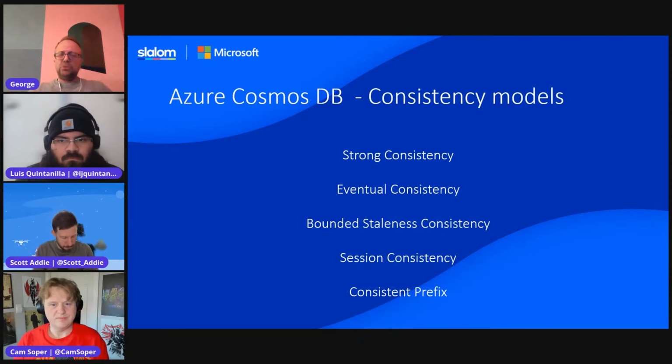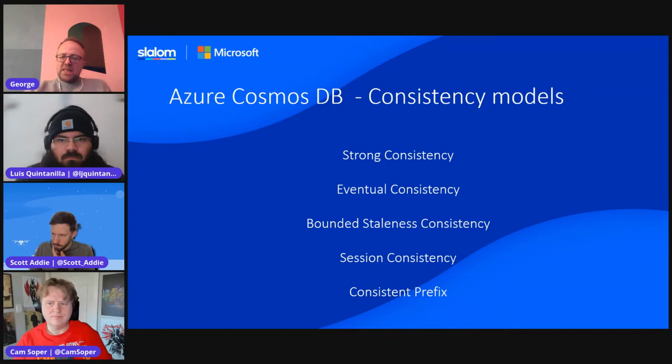the first and second ones are the two extremes, right? Strong consistency means that every read operation returns the most recent write, no matter how. You understand that the latency here is bigger. It provides a high level of consistency, of course, but the latencies are huge. Not huge, it's very fast, but it's the biggest of every available model. Eventual consistency means that when all writes stop, eventually all reads will be the same. So it's the loser, let's say, of all: the highest level of performance, but of course, the lowest level of consistency. And then we have the three levels in the middle, which are kind of balancing out the two extremes.